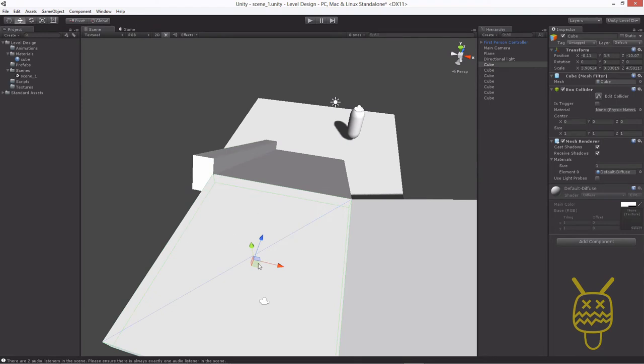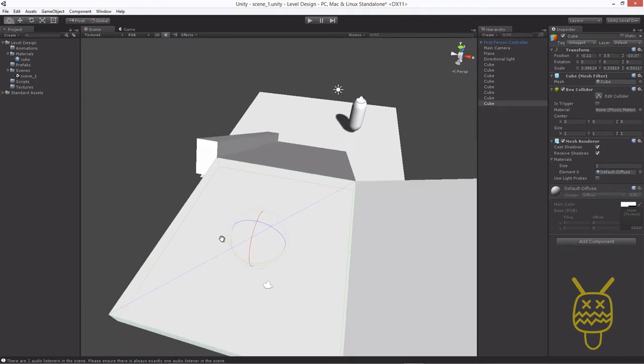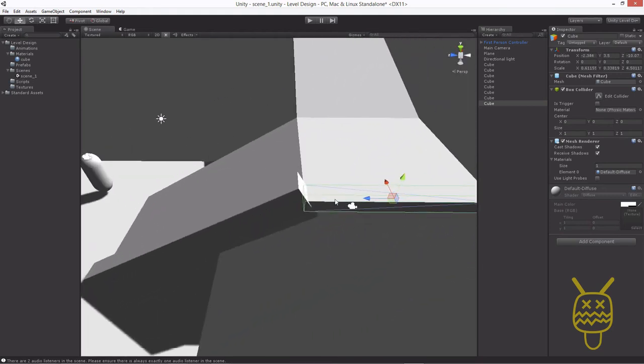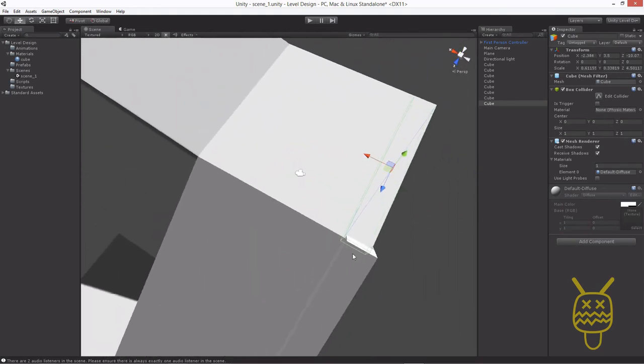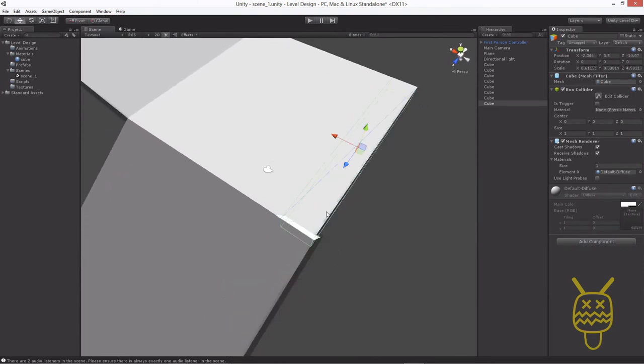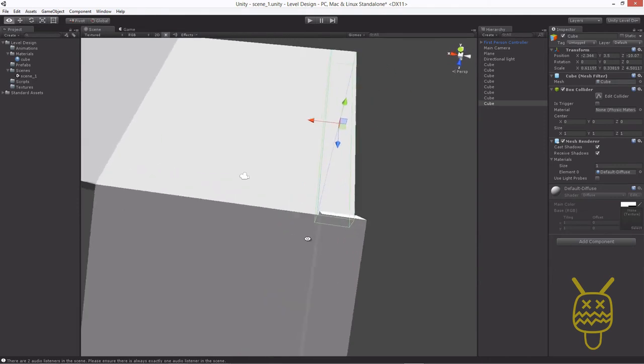If you select this box, you can push Control D again. And again, we're just making a copy of it. And then we'll use our scale tool. Now, notice that at this point we haven't actually been using numbers. We've just been eyeing this. However, now we have this one shape here, and we have this other shape here, and they have different scale values.